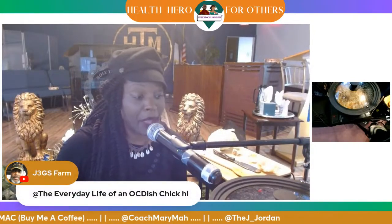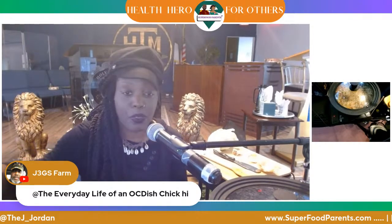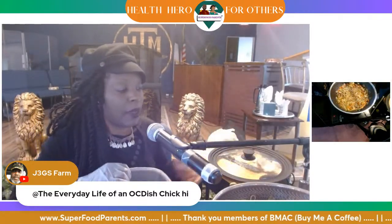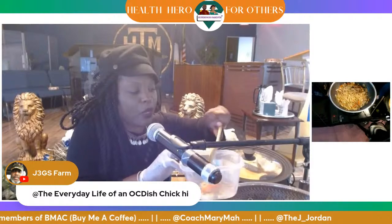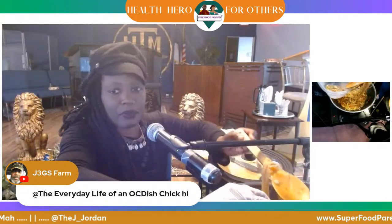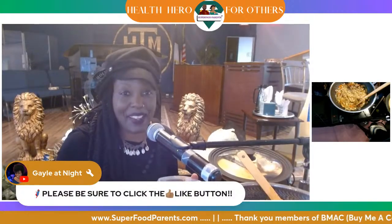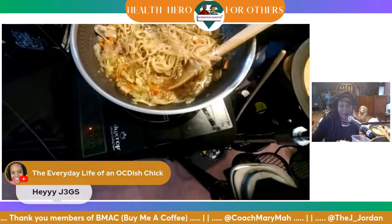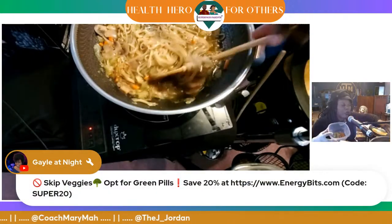We are finishing up with this ramen — I'm about to give a sample to someone here in the audience and I haven't tasted it again, so we're going to see what they say. I'm going to put some in this big bowl so it can cool off a little bit, and then we can add it to the other serving dishes. I'm trying to get the noodles — I need a set of tongs. Be sure to click the like button. Speaking of which, let me show you all the food. You can put any other vegetables you'd like to put in here — Nikki has her own garden so she's getting whatever's fresh. The more fruits and vegetables you put in, the better.